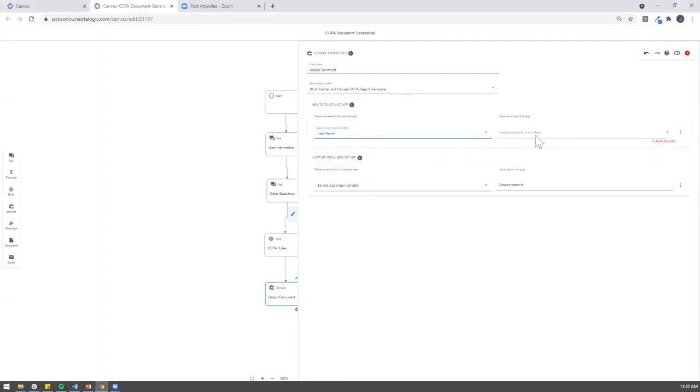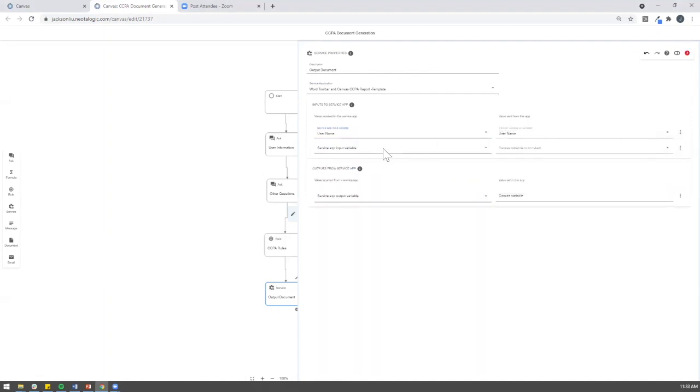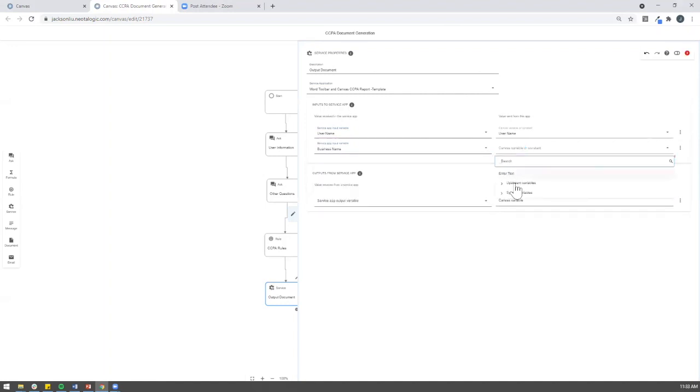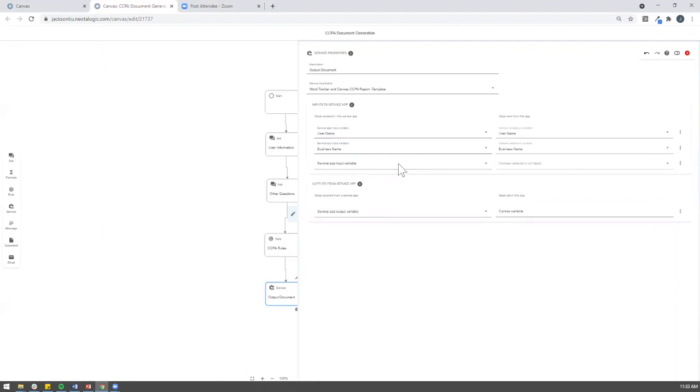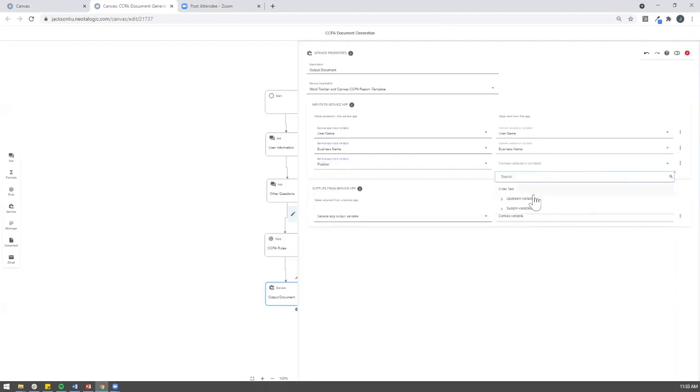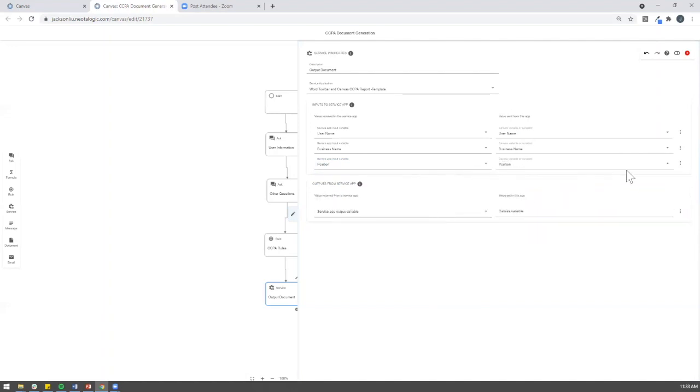Very simply, let's find it. So username needs to match username. Let's create another one. Business name needs to match to business name. Position needs to map to position.